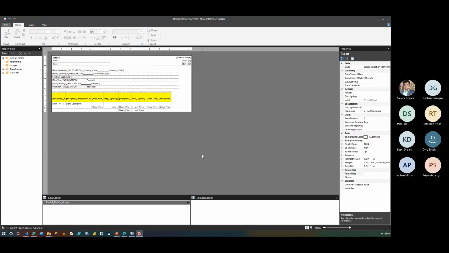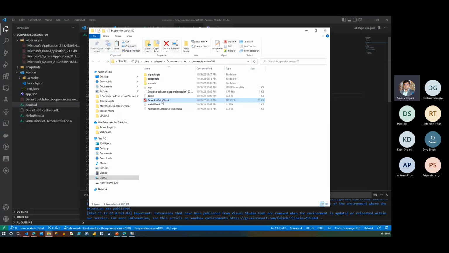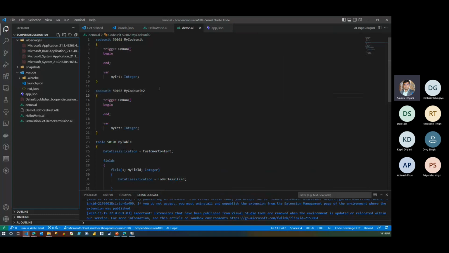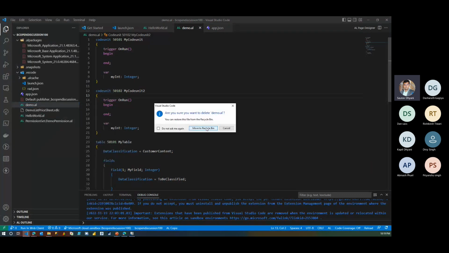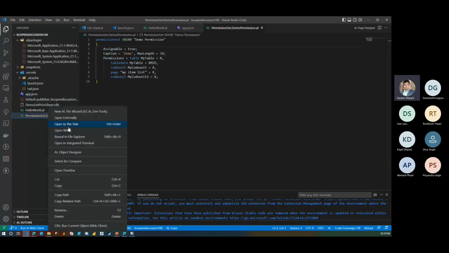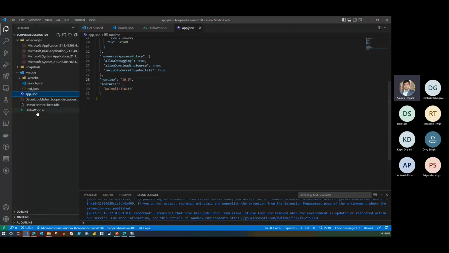Okay, I made this change and I call it demo list price sheet. Now what I can do is I can come here and delete this fake object that I just created, delete this permission file if needed, and come back here.